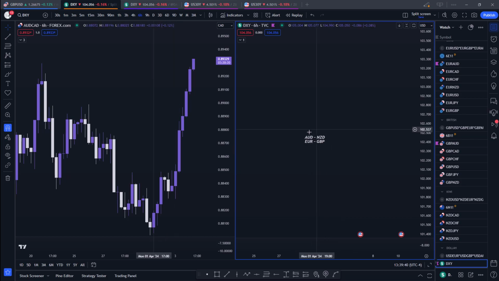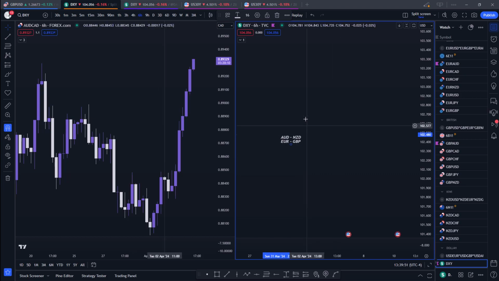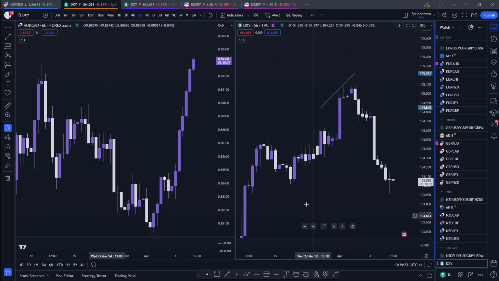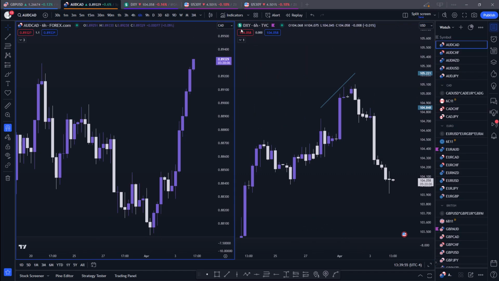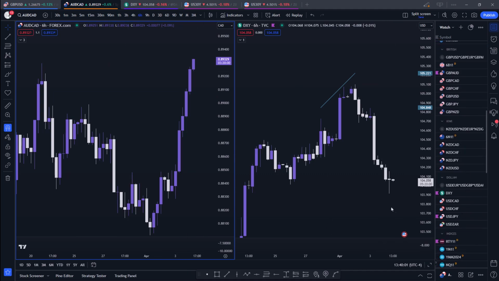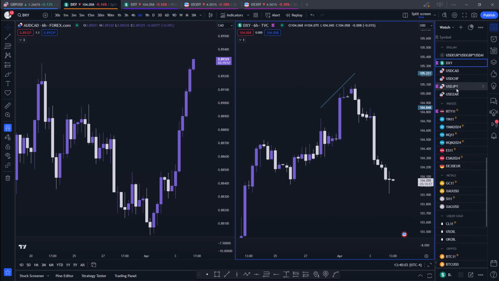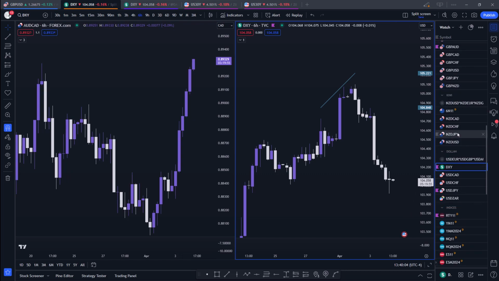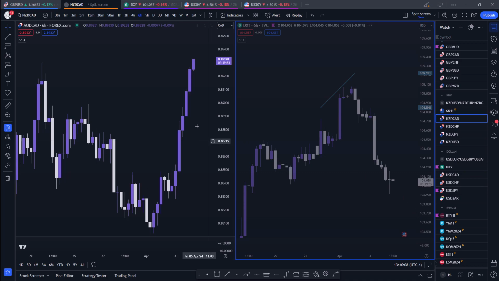So when it comes to correlation, using this simple fact would help make it easier to dissect. So if we are looking for the correlated asset class or the correlated pair to AUD CAD, in this case it would be NZD CAD that we look for to pair it up with. And let's see if we see any sort of similarity when we do exactly that.